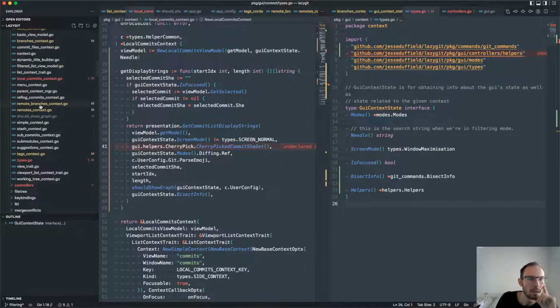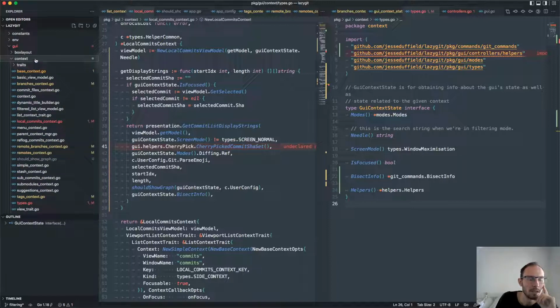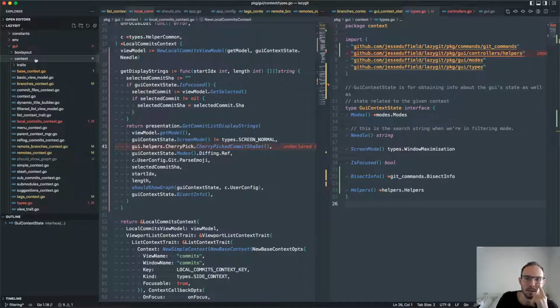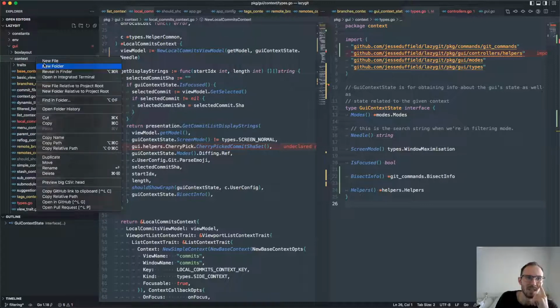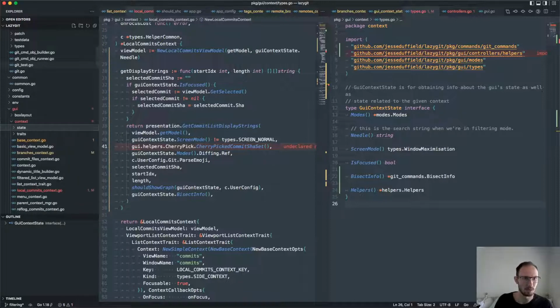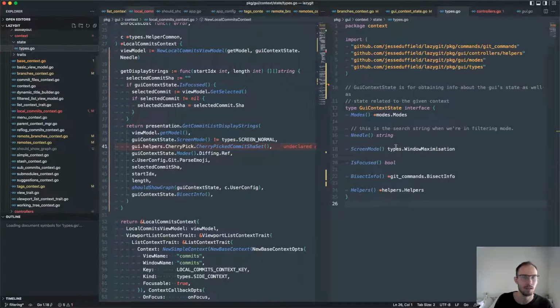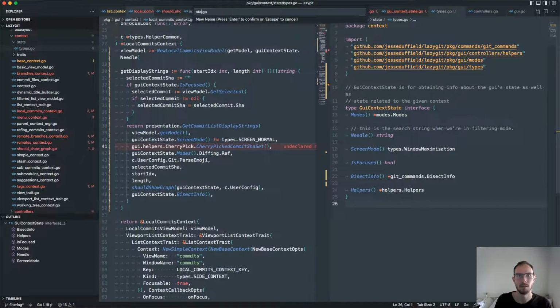So it's currently living in context types. I don't know. Where else can I put this? Let's put it in a new thing called state. State.GUI context state.